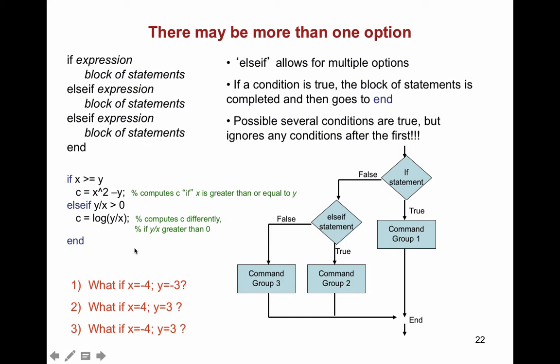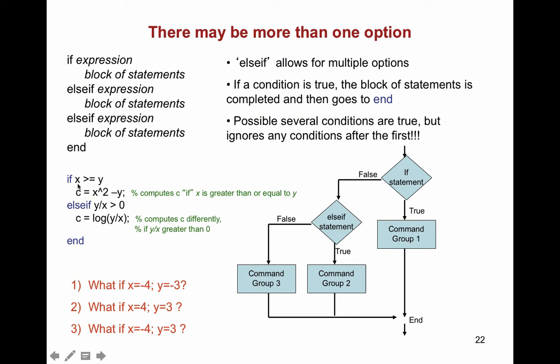You could just have if, block of statements, end, or you could have if else, end. And you can actually have multiple cases. So this is if you want to have like a big traffic sign switch kind of thing in your program. If this is true, do this. If this is true, do that. You can build anything you'd like. And you can either do just if, else, end, or you can have else if with multiple checkpoints of everything that you want to check. So you can just keep going.